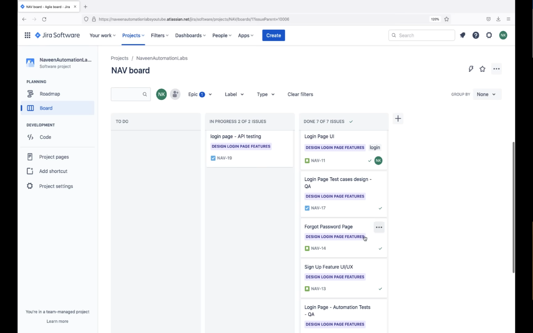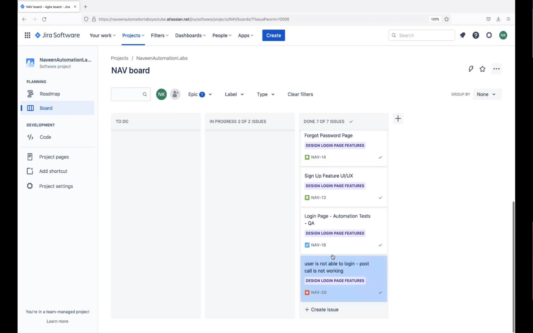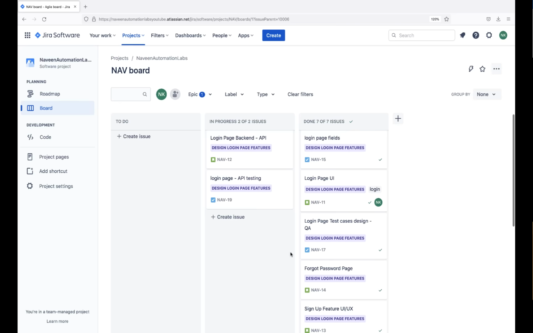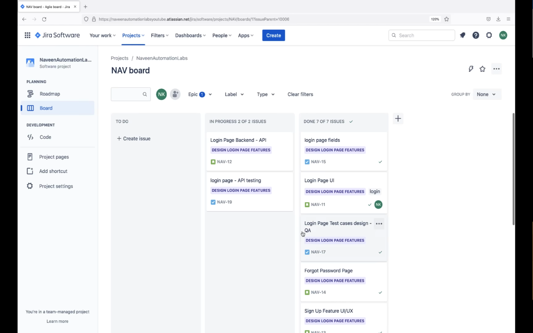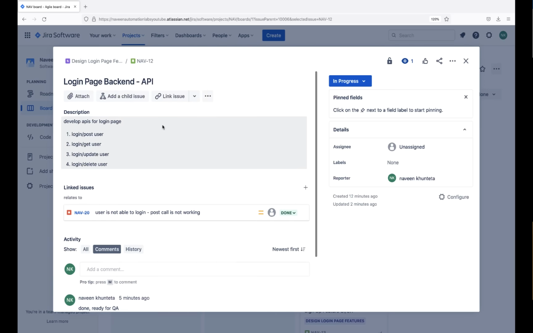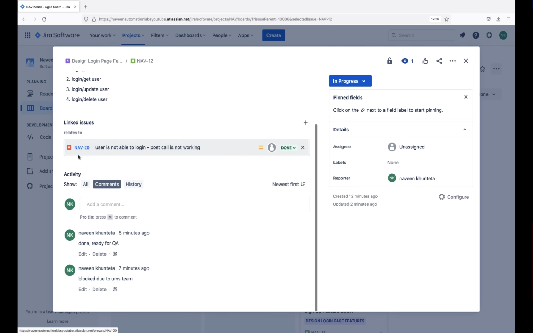It means this bug is also completed now, and then you can see that the bug is moved over here. So likewise, you can create n number of bugs, n number of stories, tasks and everything. And then when you see that, okay, under this particular story, as a PO guy, I'll just open that. And this PO guy says, okay, fine, this is a story having one bug. And this cross means, see, you can see the horizontal cross. Cross means this bug is actually working fine and done.